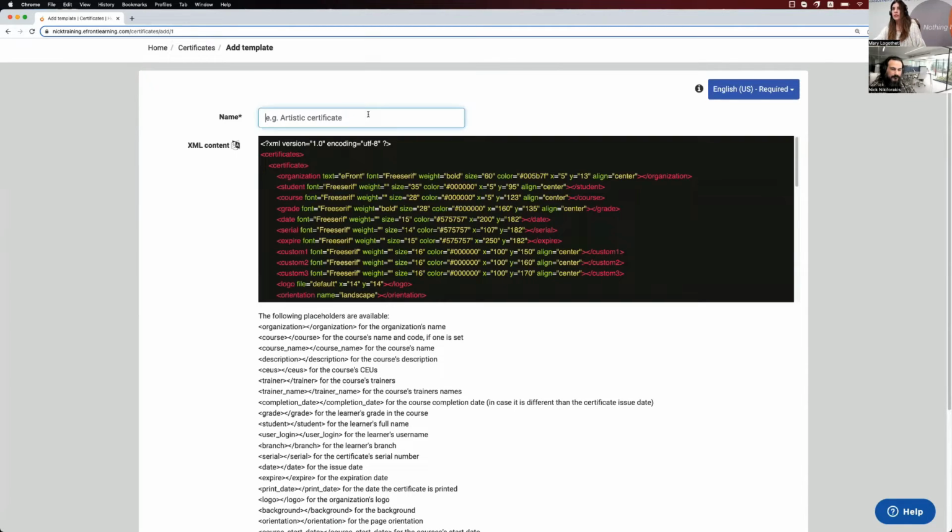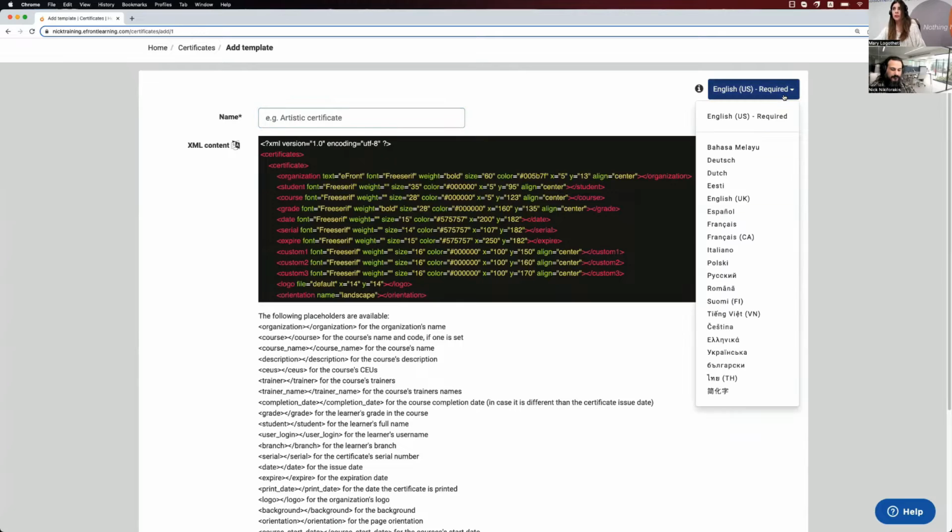If you want, I just want to let you know about this feature, you can also create certificates in different languages. Perhaps you're not using eFront in just one location, so you have employees all over the world, and we have people that speak Spanish, for example. If they have selected on their profile to see the platform in Spanish, we can send them a certificate that is translated to Spanish as well.